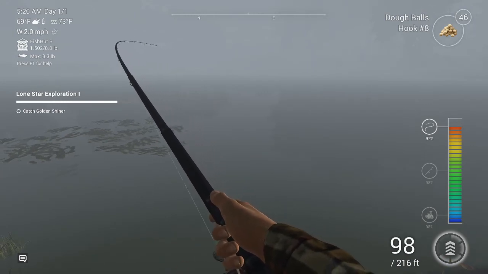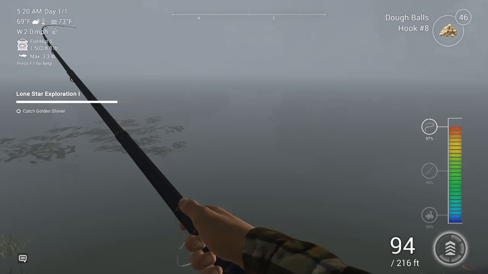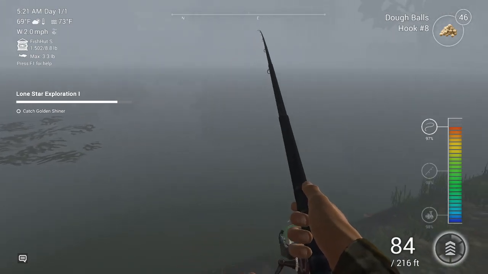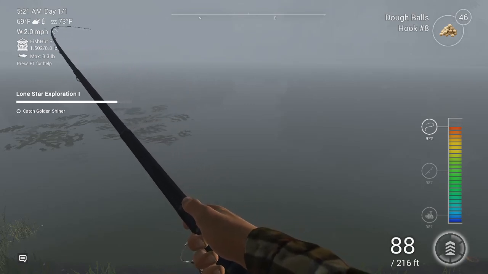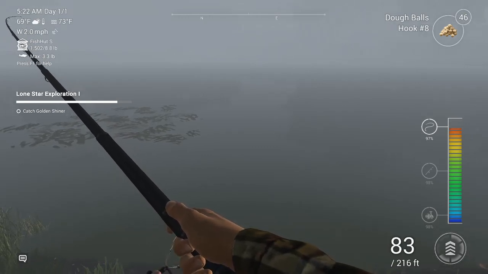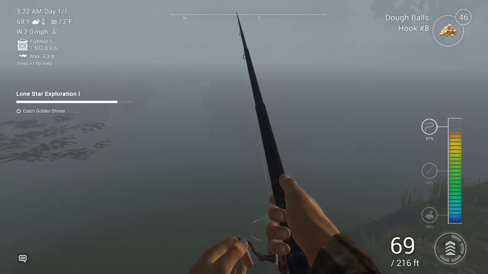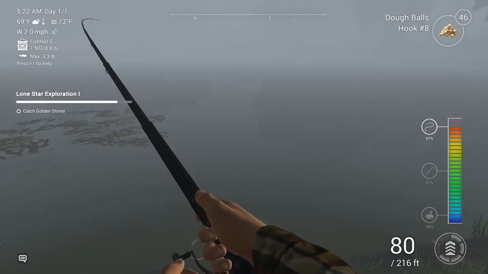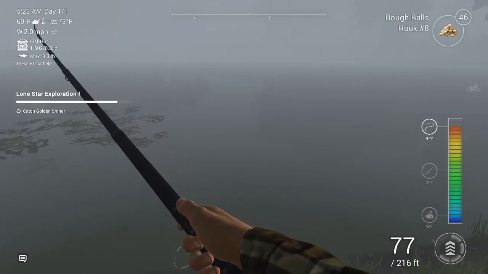Yeah, I think this is a smallmouth buffalo. So we'll keep fighting them until we get them in, though. Might take a minute or two with this lighter gear. He'll get tired here in a little bit. Usually, I have very rarely caught these on float rods. Usually, it's when I'm bottom fishing. They tend to filter to the bottom, so.